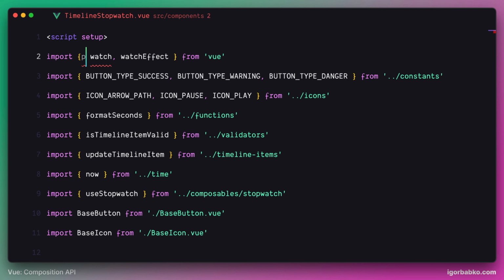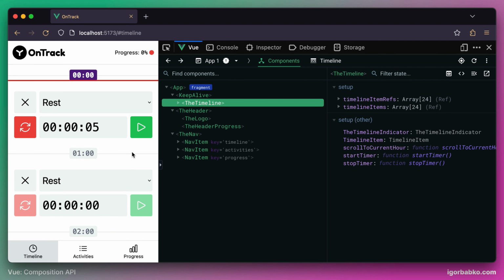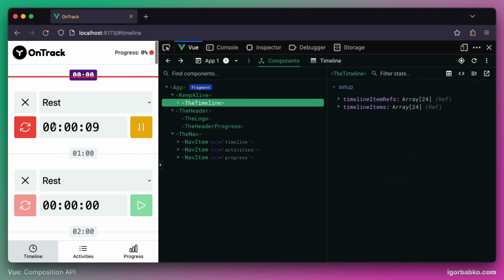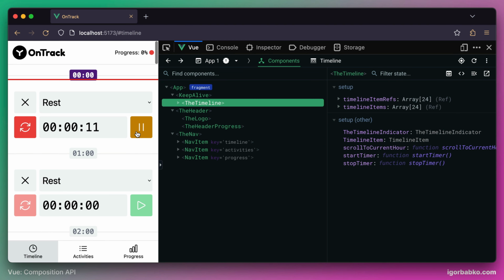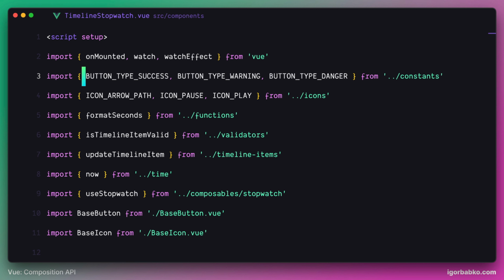And now let's test this behavior. I'm gonna leave the timer running before refreshing the page. And this time, as we can see, after page refresh, the timer is started automatically. So we have successfully loaded the last state of the timer from the local storage and decided whether we should automatically start the timer or not. Let's continue working on our project in the next lesson.